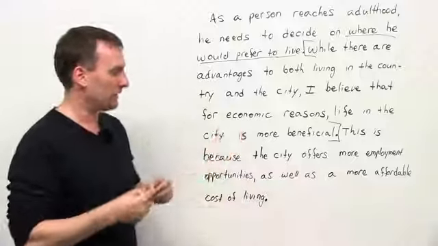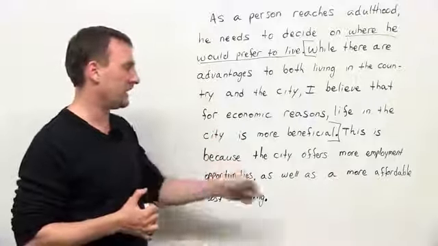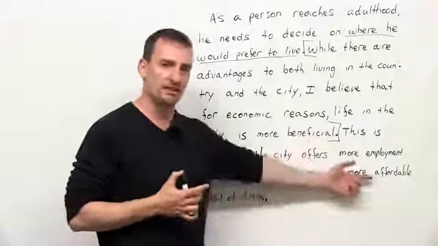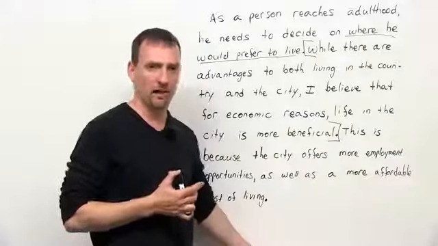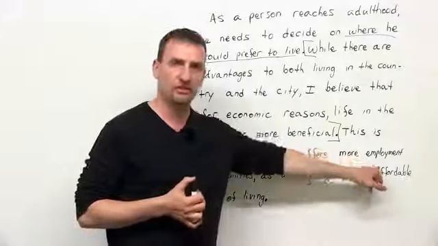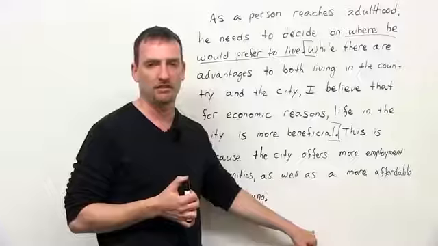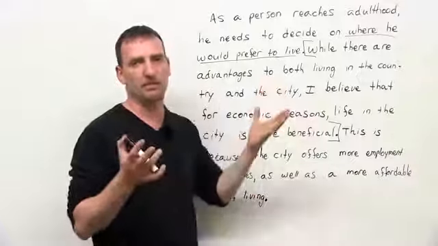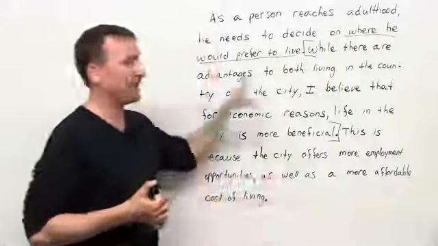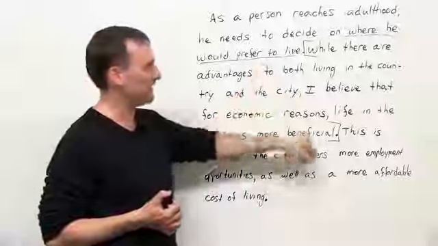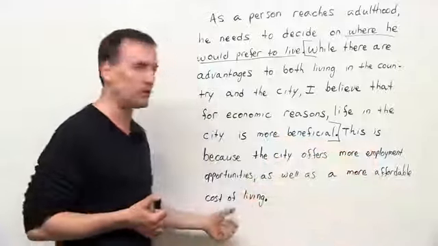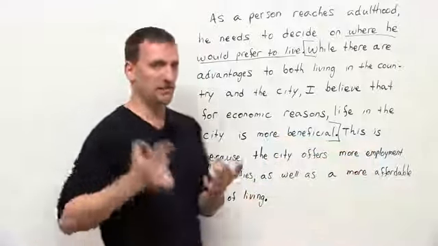Now, another thing to keep in mind, 2 things to keep in mind. One, however way or whatever order you list your reasons, make sure that the body paragraphs follow suit. So I talked about employment opportunities first. My next paragraph, if I'm comparing, then the paragraph's about comparing. Then the next one is employment opportunities and cost of living. If I'm only making a choice, then my first body paragraph is about employment. My second body paragraph is about cost of living. Okay? But keep that in mind.